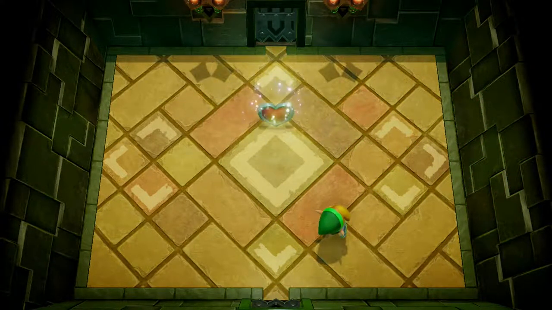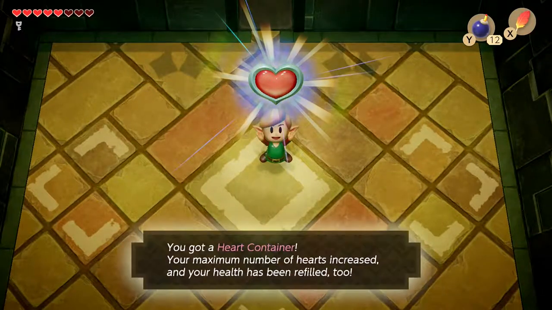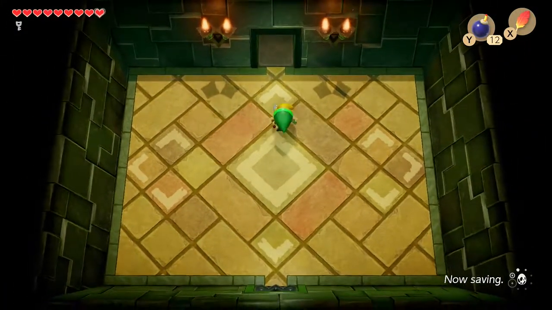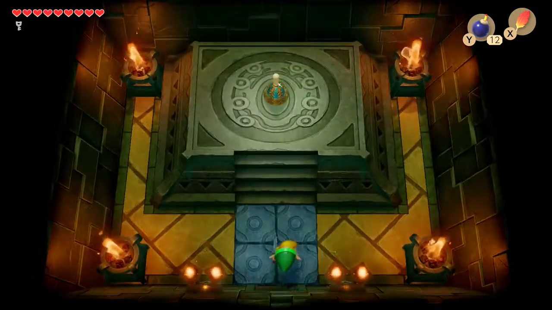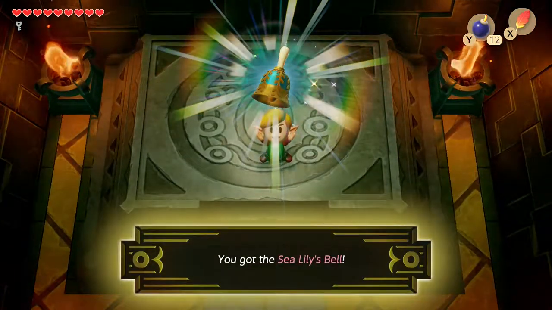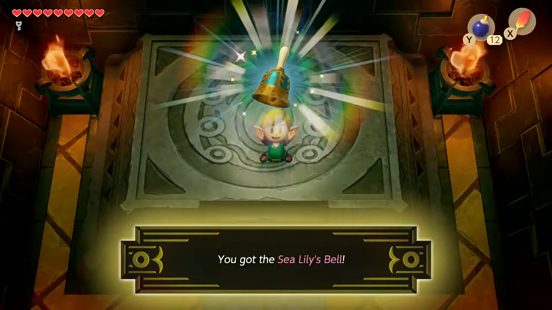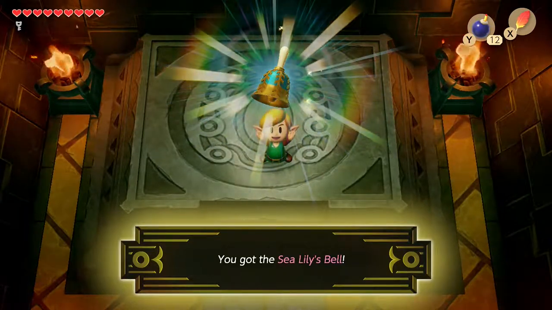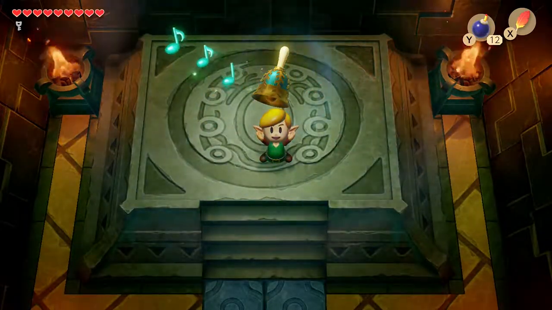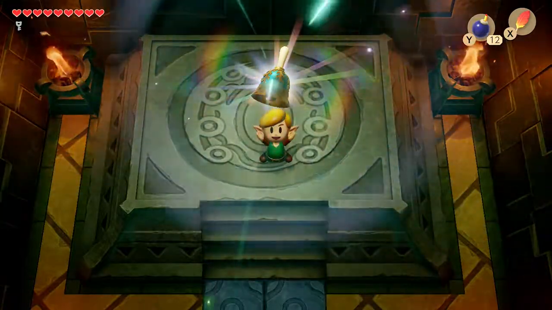Alright, with that, Key Cavern is done. We'll just collect the instrument and we'll be out of here. And that'll be the end of this episode. The Sea Lily's Bell. Let's hear it. Not that beautiful.